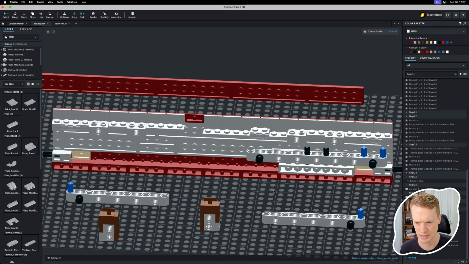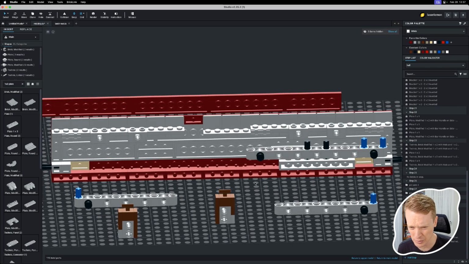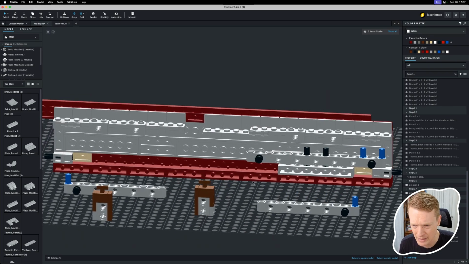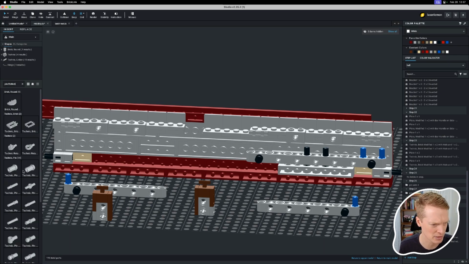So I want to have rubber bands on both sides so it'll slide smoothly up and down. I also think I probably need something on this side that's as tall as this to kind of stop it from going too high so it doesn't get kind of jammed up. So let's look for a pin with friction ridges.